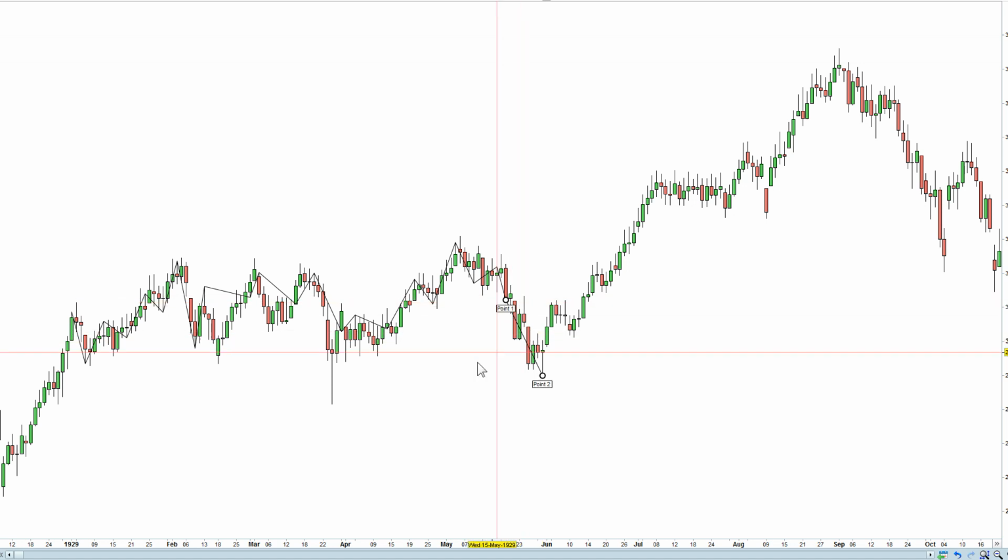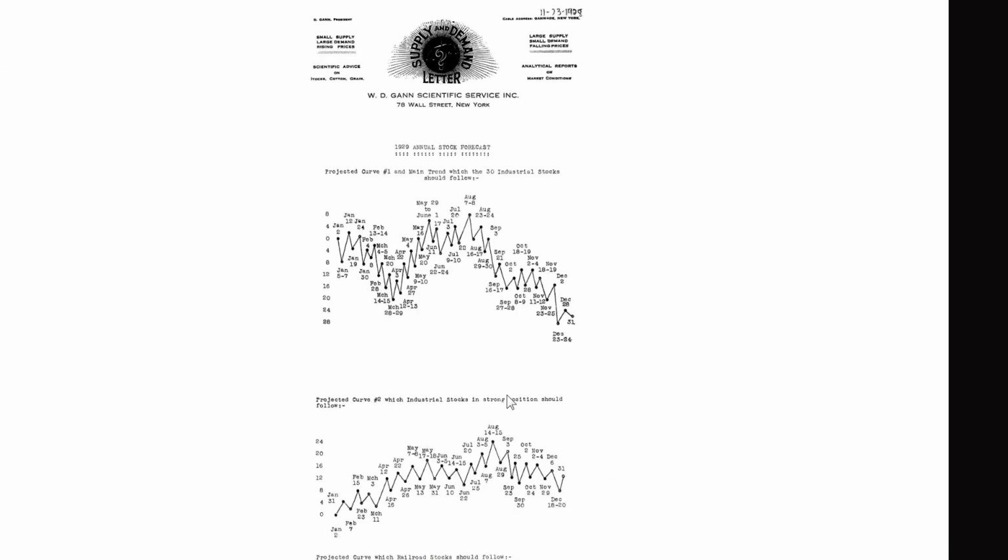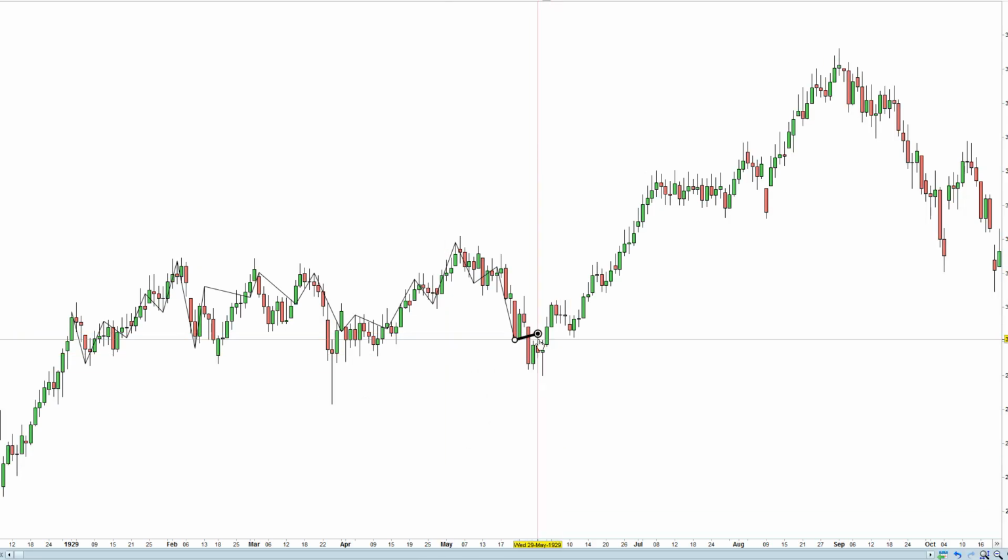So I'm going to make this line thicker because I've got 2 days off right there. In other words, it's really not pretty. We're having to fudge on both sides right there, but it's technically just barely within parameters that we've set. So, all right, back to it right here. Let's see, the May 29, June 1st was supposed to be a high. We managed to figure out how to make it a high.